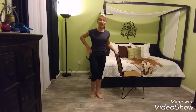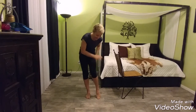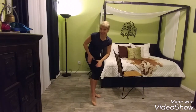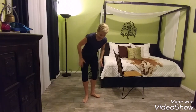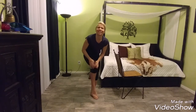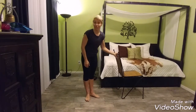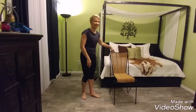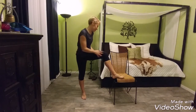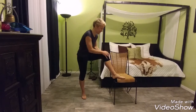Nice, let it go. Shake, shake, shake. Massage, massage, massage. Couple times, you can move it, hip, hip, hip, hip. Massage, massage, massage. Even touch the knees, bring the attention to the knees. And if you have a chair, it makes it even easier. You put your foot on the chair and you massage. Super awesome, right? So easy.